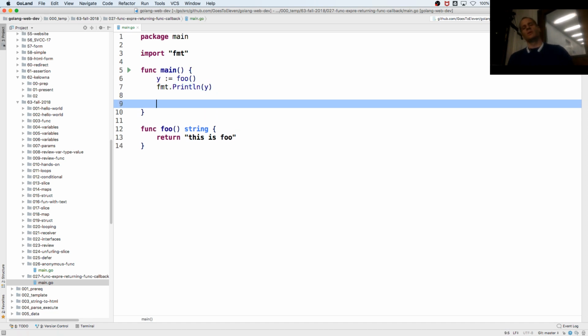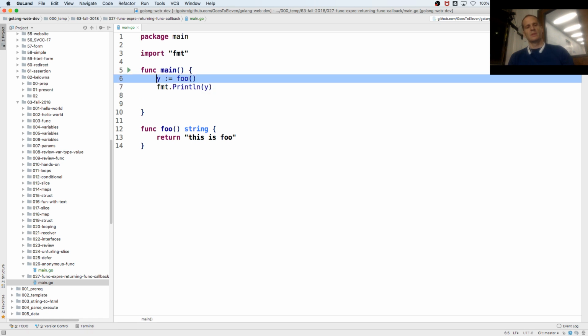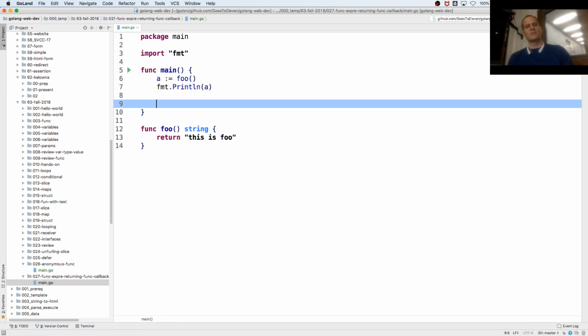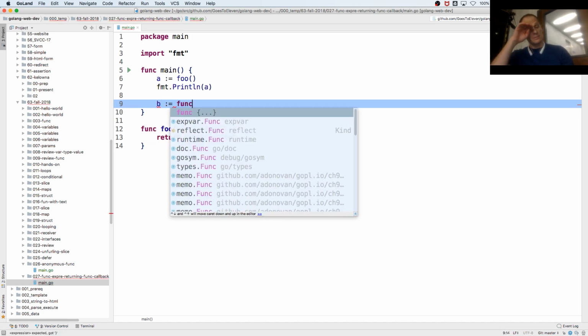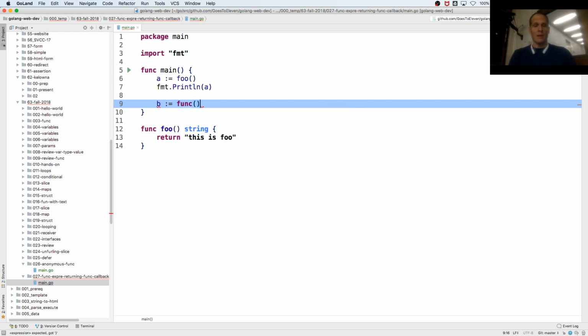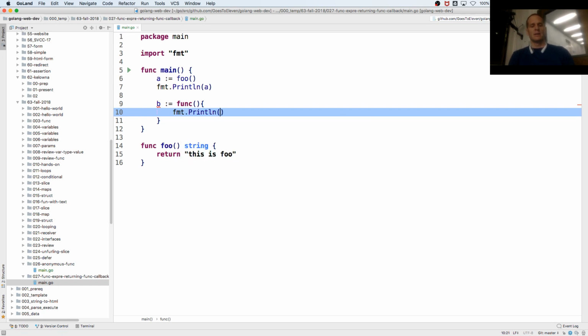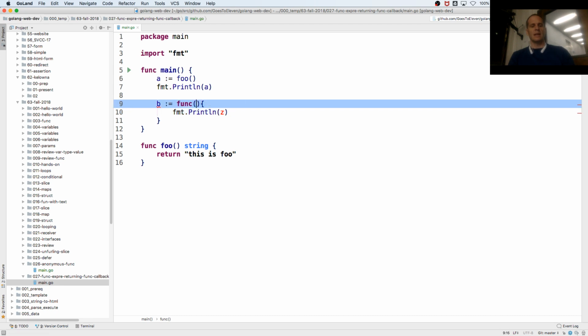I assign that to y, I print y. I could also do, let's do A. I could also do B equal func, parameters, code, func.println, and we'll do this one z. And this is going to take in z, a string.